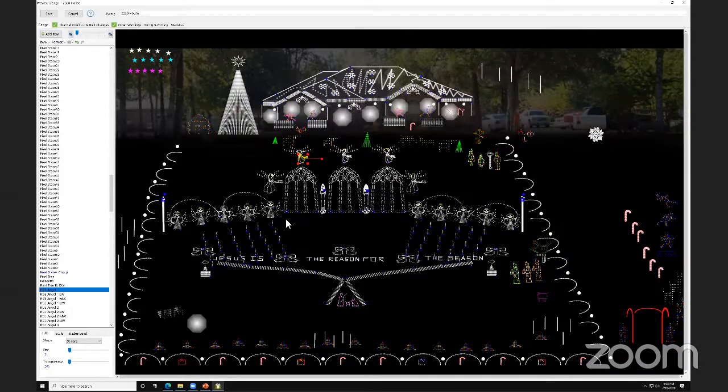And the other interesting thing I did last year was I had these trees in my display. And you can see here, they're called RGB tree. There's RGB tree 1. There's 5 here and 5 here. I actually had 15. I reduced them down to 10 because I wanted to open up this section for these church windows, which I'll go over in just a minute. But I wanted more angels in my display, but I didn't have anywhere to put them. And then I realized my trees kind of look like angel gowns. So then I had a wireframe created that looks like just the wings and the head of the angel.